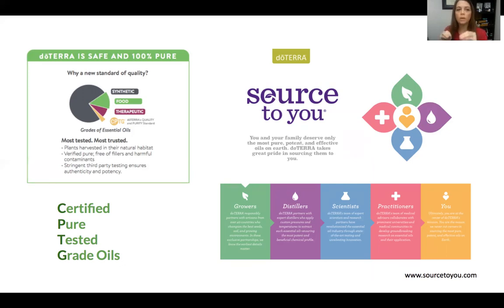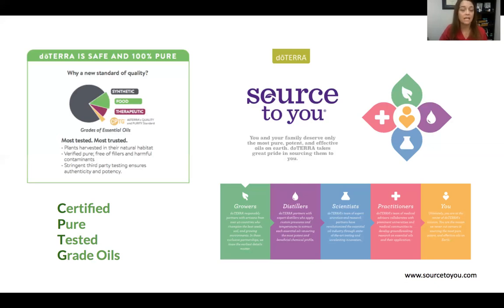So what's important, and what I learned in the beginning when I was researching it about 5 years ago, is that not all essential oils are created equal. So you basically can get essential oils anywhere, maybe even at the gas station at this point. But you want to be very understanding of whatever brand you do choose to go with, is that they say 85% of essential oils on the market are synthetic essential oils. And what does that mean? They're not meant to be used for your health.